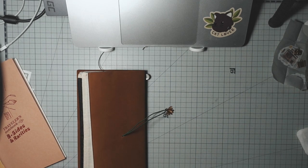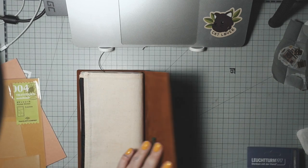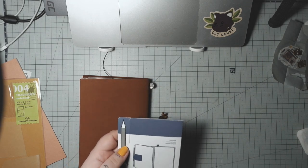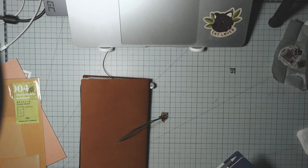All right. So, pen loop. We will put pen loop in here. And okay, I need to open the pen loop first because it's tricky. Boom.